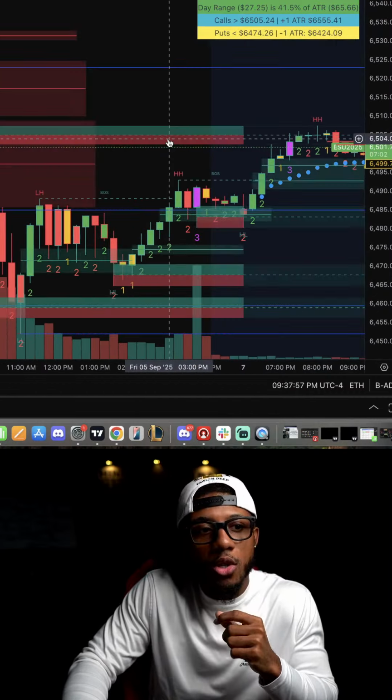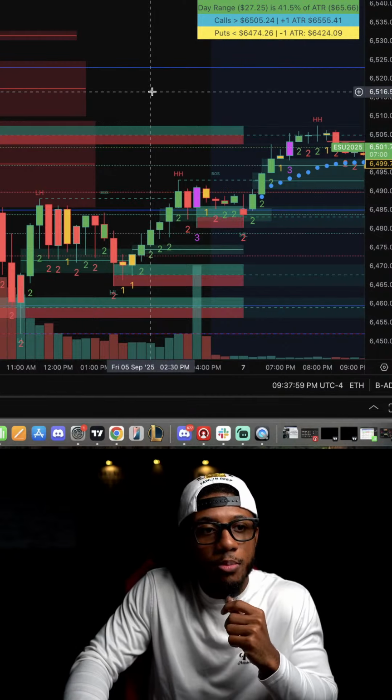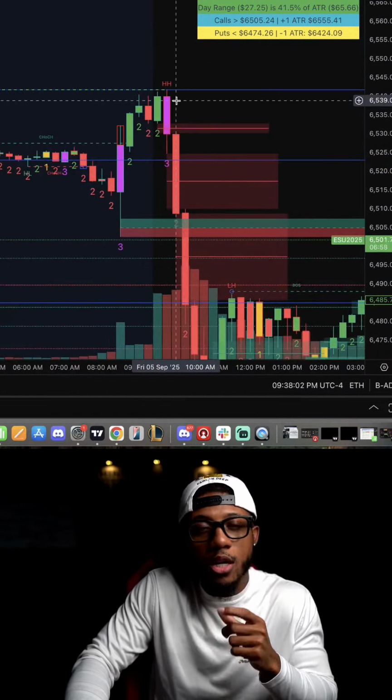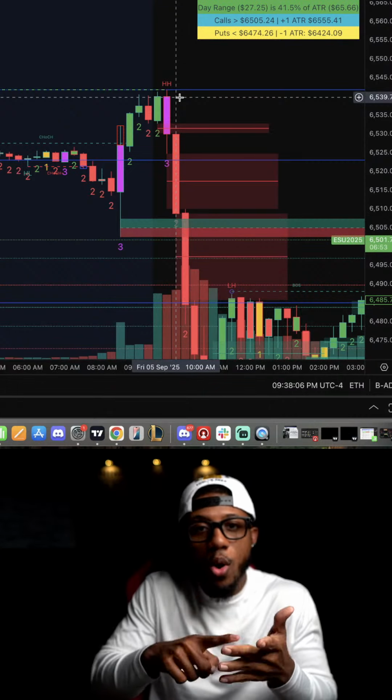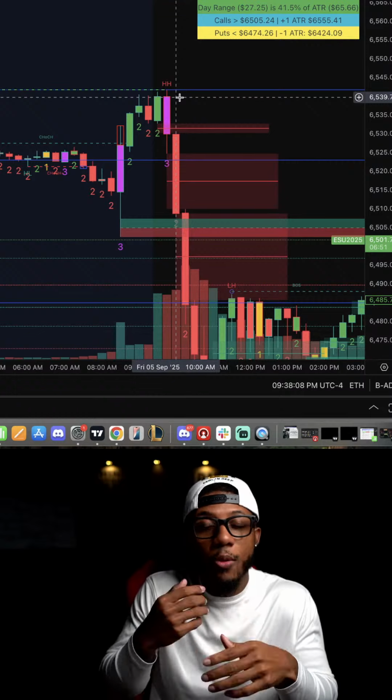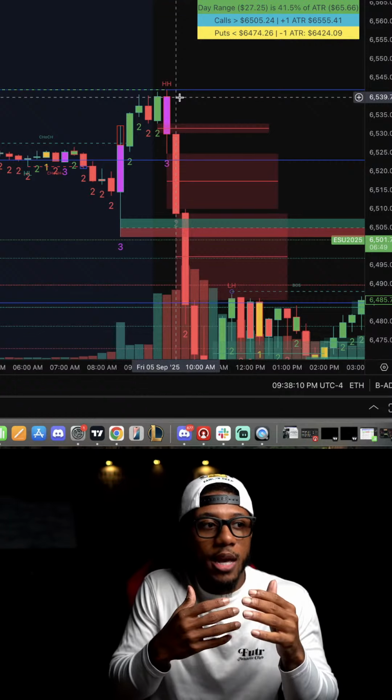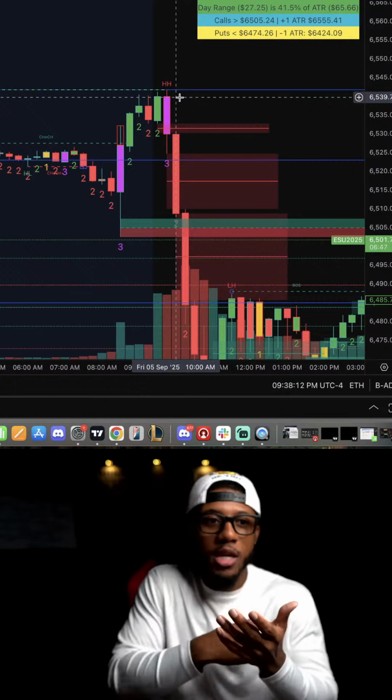Strat alerts notifies me when there's a certain candlestick that appears. So if a 3-bar appears, I get a notification on my phone whenever it happens on the 4-hour, a daily, a 2-hour, a 1-hour time frame. And that way I could take those entries. It's basically like a cha-ching. Like, hey, money is about to be made, right?